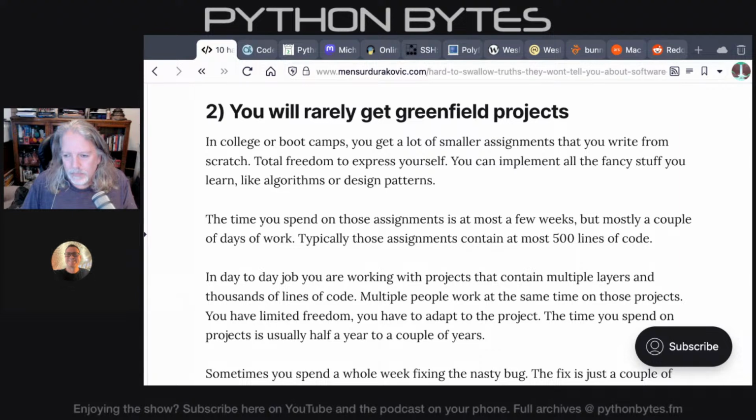How does that fit with your understanding? Oh yeah, definitely true. That's one of the reasons why I encourage people to contribute to open source projects, even large ones, because you have to get used to huge code bases. You have to get used to getting thrown in the deep end to fix a bug, and you don't even know what the code does. Yeah, this is essential.